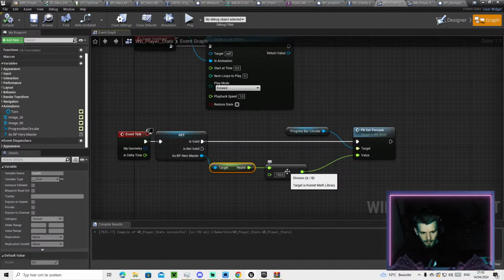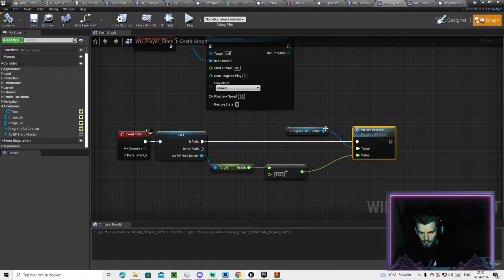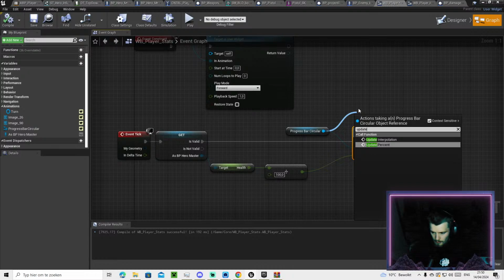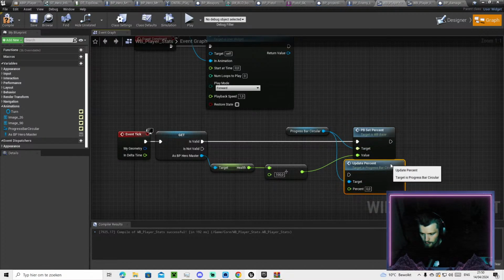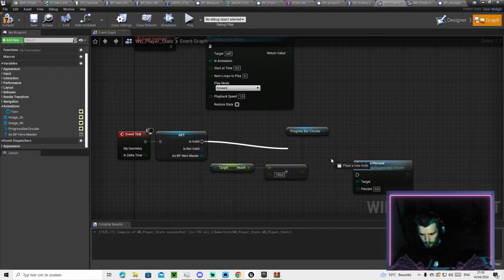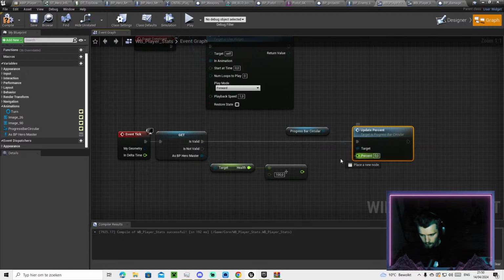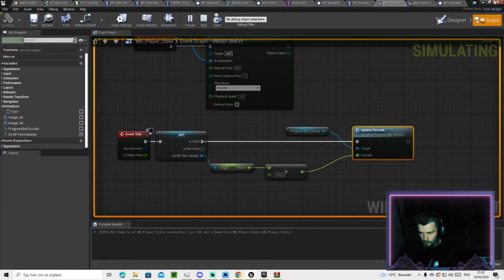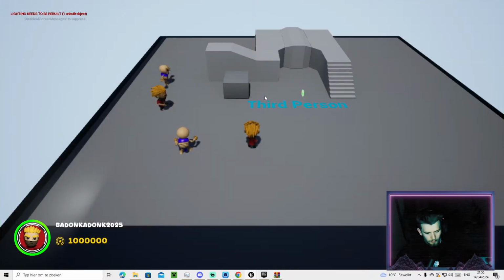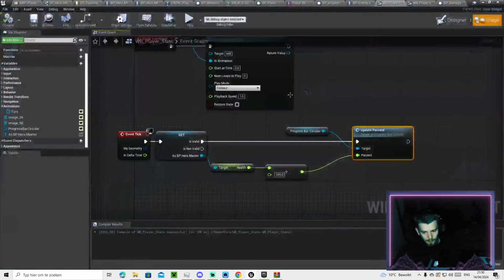It should, because it's literally being set. Update percent. Okay, now it is.